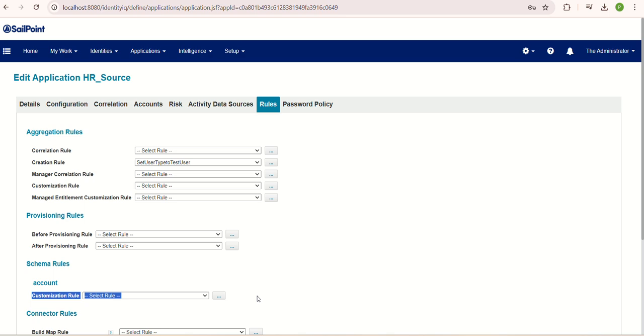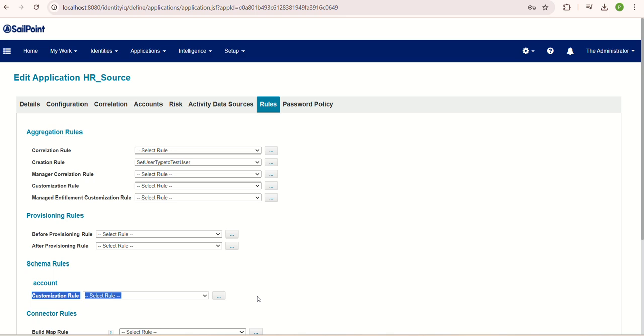There are four types of customization rules: identity rules, access request rules, provisioning rules, and policy rules. Identity rules customize the identity lifecycle.